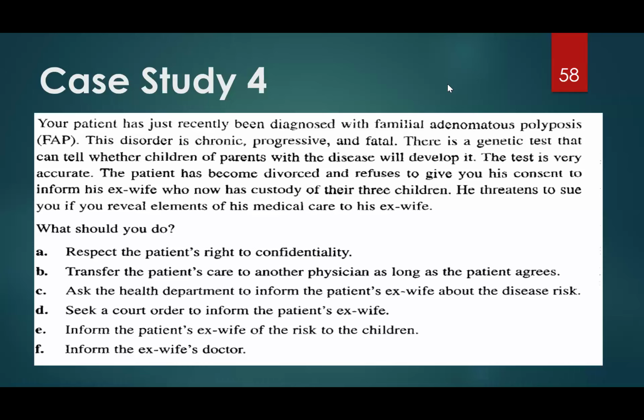They notify only for HIV, sexually transmitted diseases, or social diseases like tuberculosis, food or waterborne disease. But in case of genetic diseases, this is not their duty. So you have to inform the patient's ex-wife of the risk to the children. So here in this case, you have to inform the patient's ex-wife of the risk to the children.